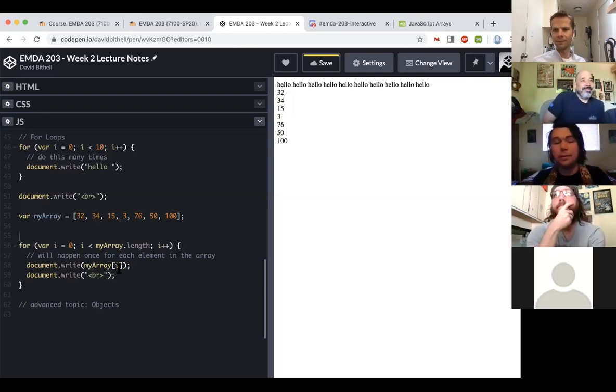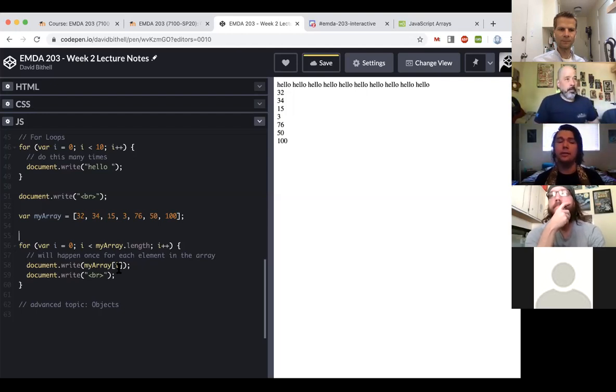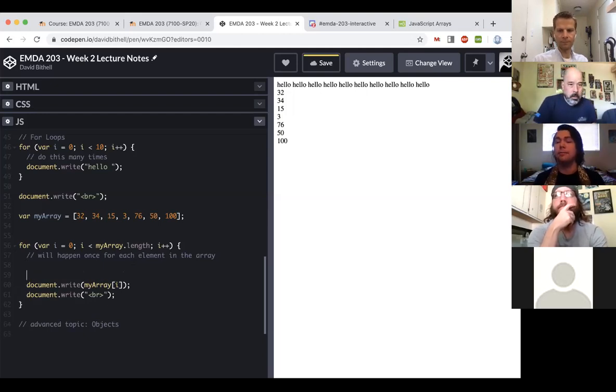Okay, I was going to say one of the most powerful things that I do with arrays is using a for loop to go through an array and do a conditional check to make sure certain things are happening to certain ones. Specifically in this example, we could go through this and do an if, and if my array dot I is greater than 50, then we write it down, and then we don't write it if it's not over 50.